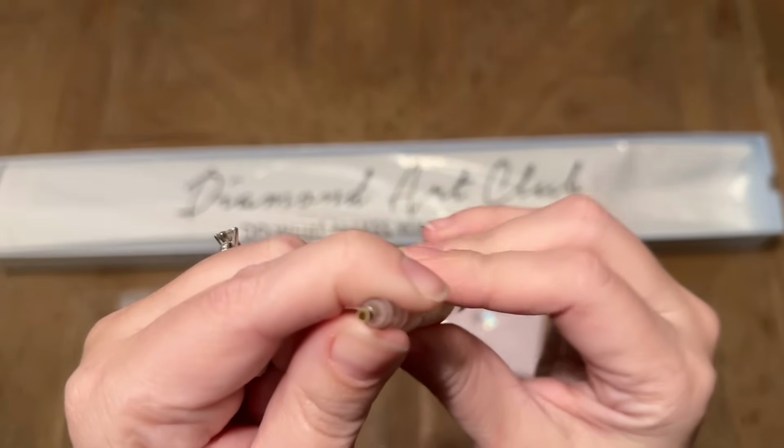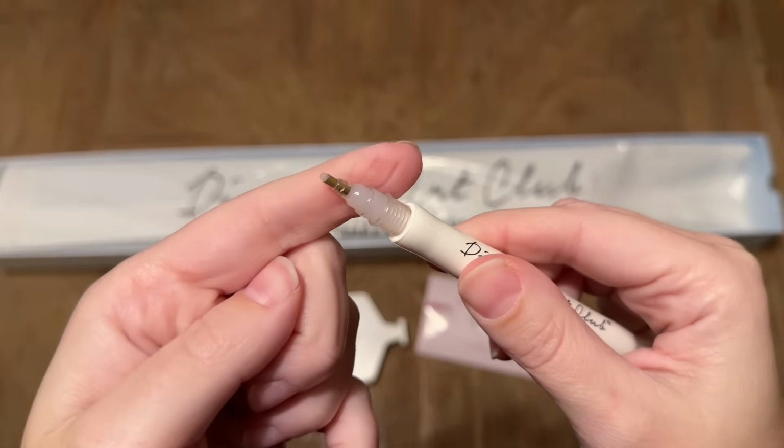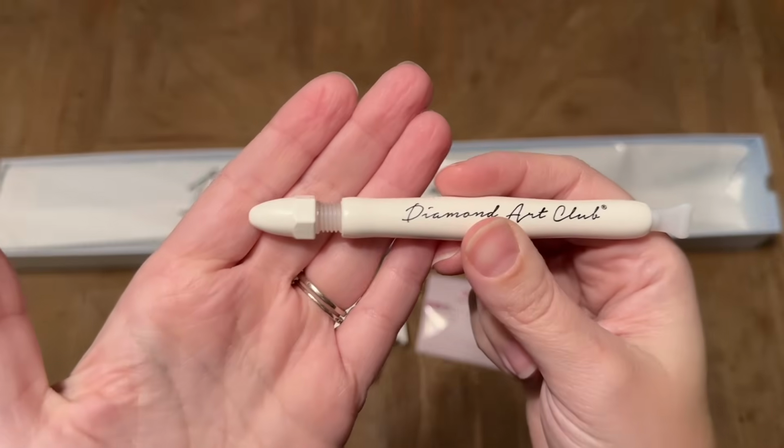If you twist this, the wax will slowly start to come out the end there. That's much easier to twist than the putty actually, which is really nice. And you can reload it as well. If you twist it the opposite direction, you can load more putty or wax into it.